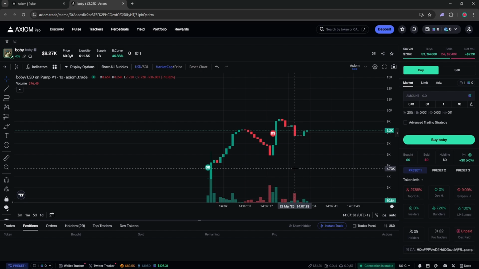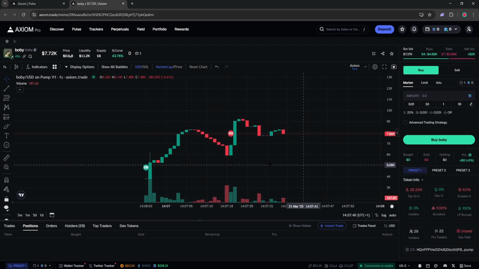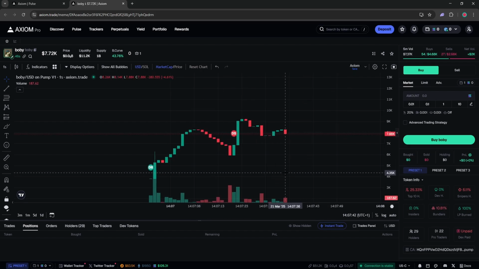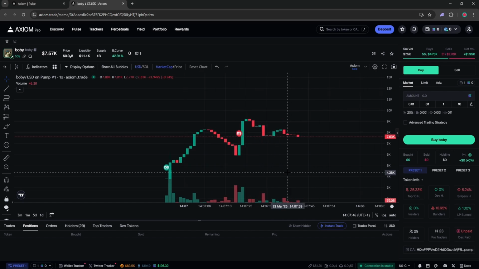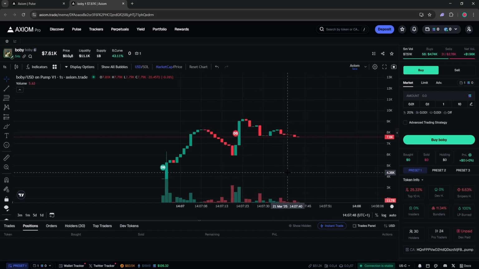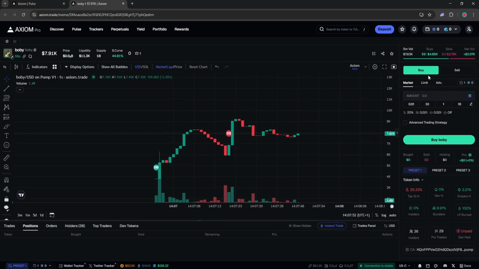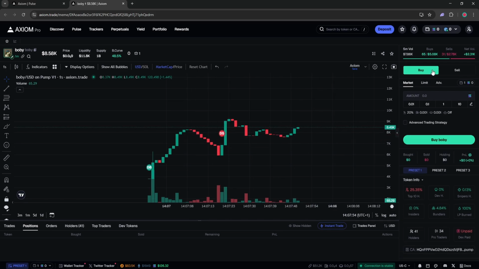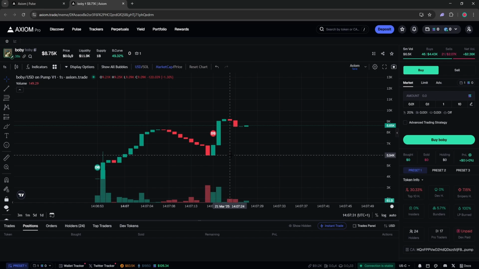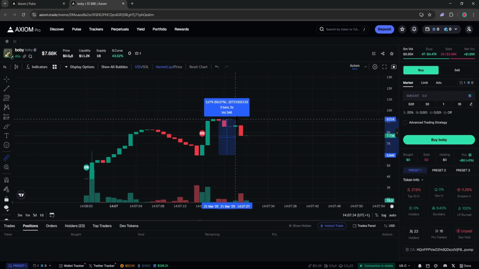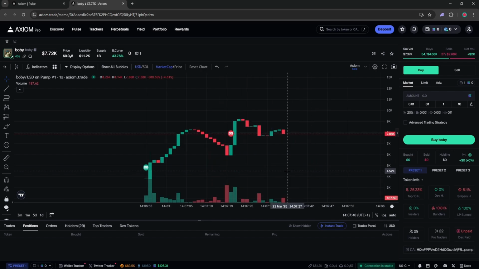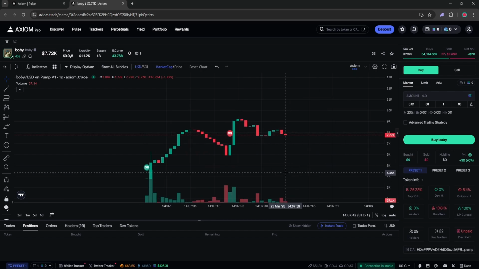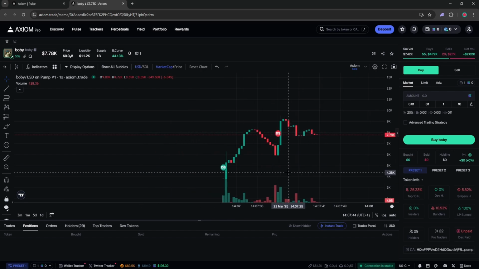When a coin has a good viral potential, you will see people buying in right after the dev sells, because from now on the dev cannot rug pull you anymore because he already rugged it. So they get a lower entry, and when the coin spikes, they can sell for a good amount of profit. But this is just one of a few strategies which we are coming back to later on. So let's say you would have bought at 5k market cap and you would sell right now, you would have a 50% profit already in 2 seconds. This is just an example of how fast this market works and how fast you can make money on Axiom.